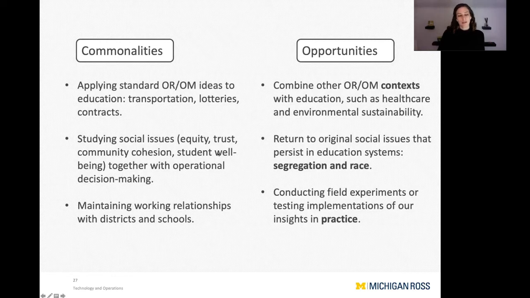The other thing related to social issues is that although we have been expanding further and further and accepting more and more social issues into our operational decision-making approaches, there are things that we still need to talk more about that have been here since the beginning in our research, that Karen has talked about. They're still here and we need to engage with them more, I think, in the wake of market reforms, which is segregation, racial segregation, income segregation, et cetera, especially in the United States.